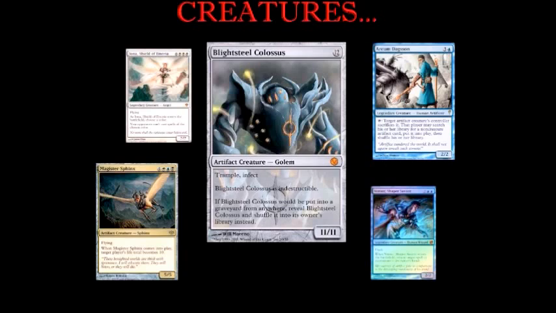Next up is Magister Sphinx. 4 colorless, 1 white, 1 blue, and 1 black. Flying. When Magister Sphinx enters the battlefield, target player's life total becomes 10. For a 5/5 flyer, you cannot go wrong.